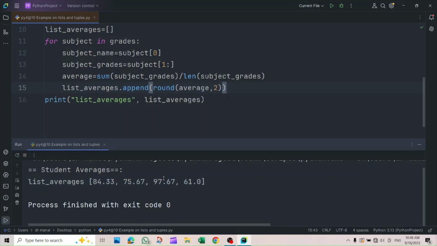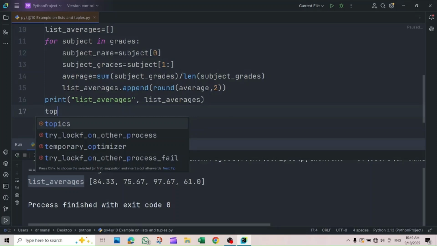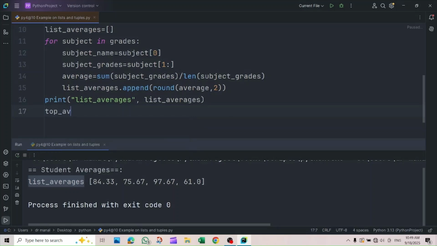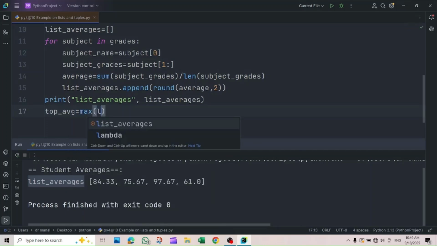Now we need to select this top average, 97.67. So we need the maximum of the list of averages. Let's have it here, a new variable, let's call it top_average, equals the maximum of the list of averages.